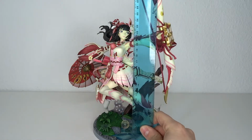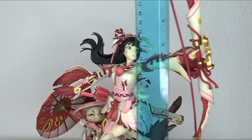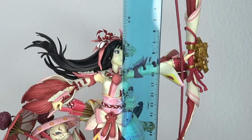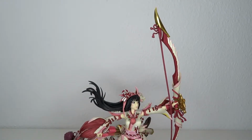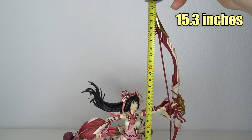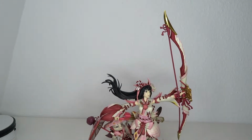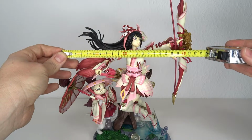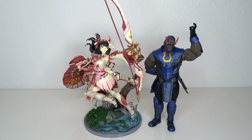But the size of the figure itself goes up to like 24, 25 centimeters, depending on where I look, and that means we're going up to basically 10 inches, a little shy of it. But of course, then you have the entire thing with the bow. So I gotta bring in this, which only has centimeters, unfortunately, but it goes up to 39 to the top of the bow, which is quite an impressive size, and also for the wideness, I'd say. Going from the umbrella to the front part of the bow, that would be like 22 centimeters wide. Figma Jolter, SH Monster Arts Raphalos, and some collectibles Darkside.